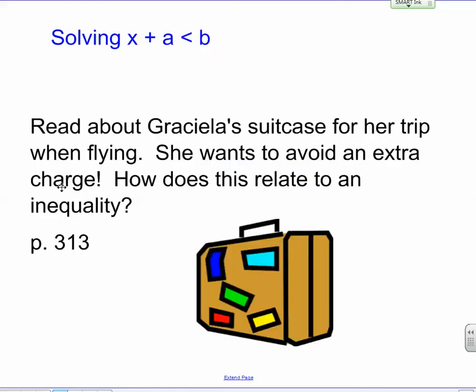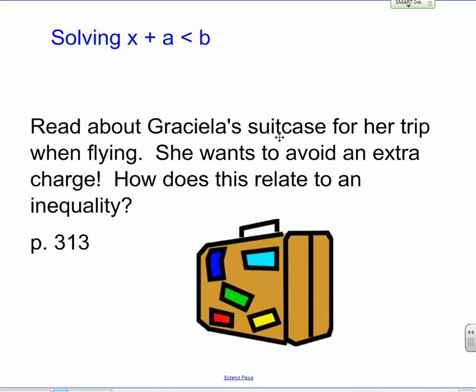All right, so now, how does this relate to what we're doing today? That was just a review to practice from before spring break. The way that it relates to what we're doing today is simply that now we're dealing with inequalities, and this is about Graciella's suitcase. This is much more similar to real life, because in real life, many more solutions are shown with inequalities, and that often models what you do. For example, it makes sense with the suitcase.